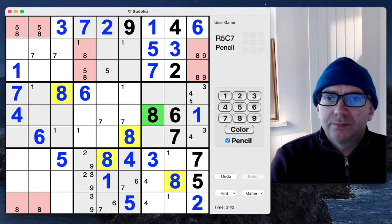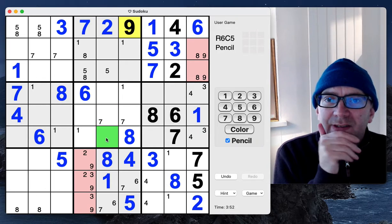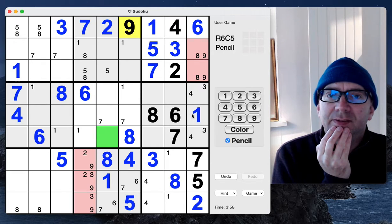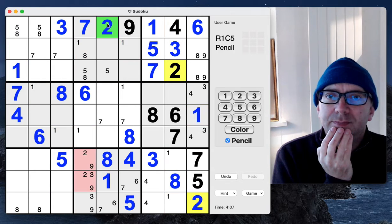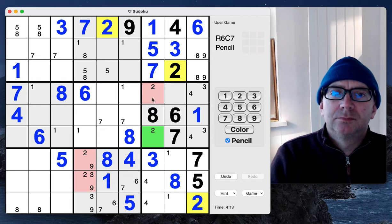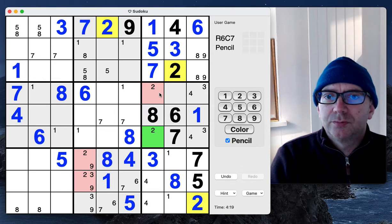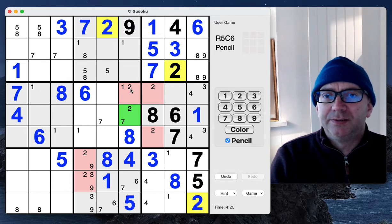Okay. Have a quick look again at 9. We're going to have 3 9s there. Nothing else yet. Okay, let's just have a look through again. So we've got 3 1s in that cell. Okay, we've got 2s here. We've got 2s here now. 2 2s. I guess actually, look at that. Those twos point up, that two points down, twos here.